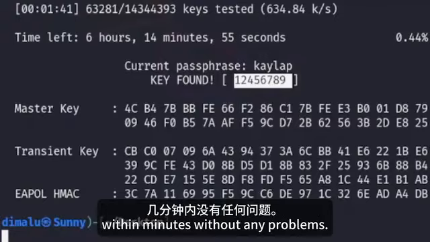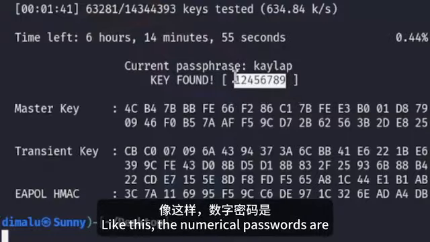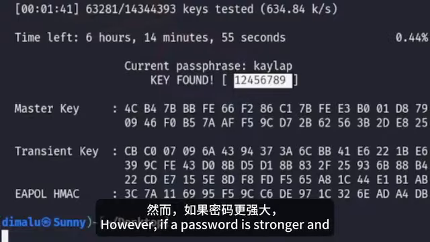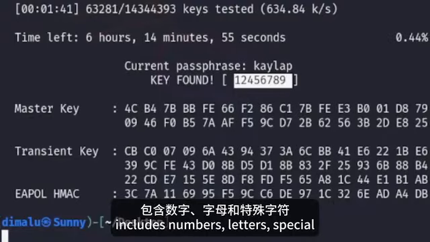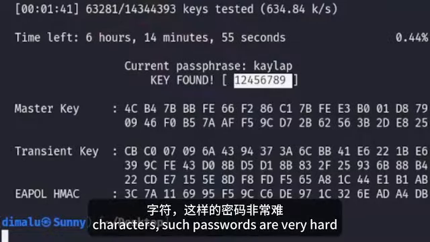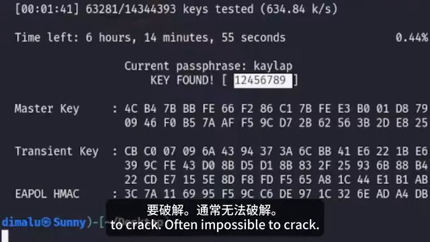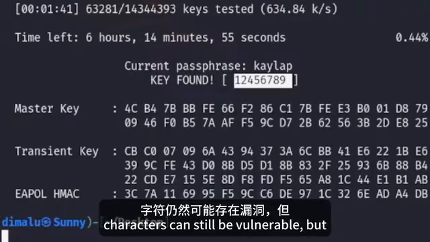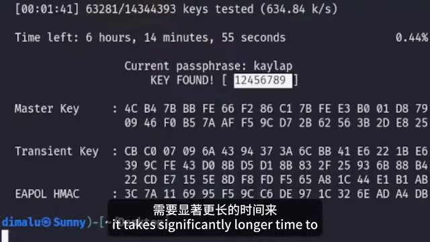Numerical passwords are the easiest and most vulnerable to cracking. However, if a password is stronger and includes numbers, letters, special characters, and uppercase and lowercase characters, such passwords are very hard to crack, often impossible. Even passwords based on common characters can still be vulnerable, but it takes significantly longer to crack.